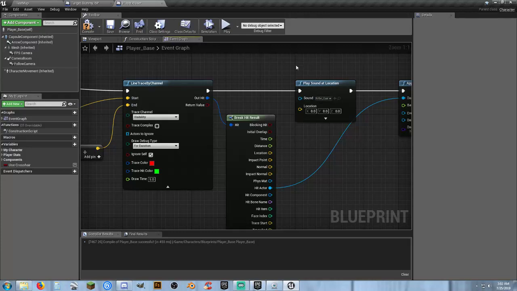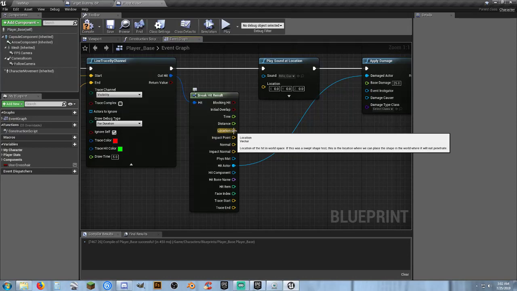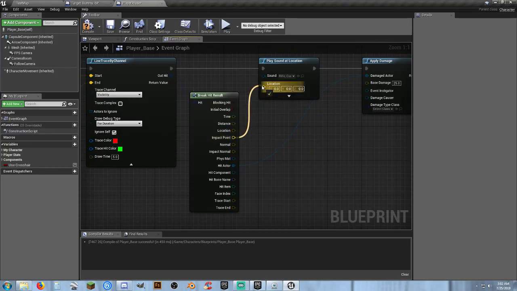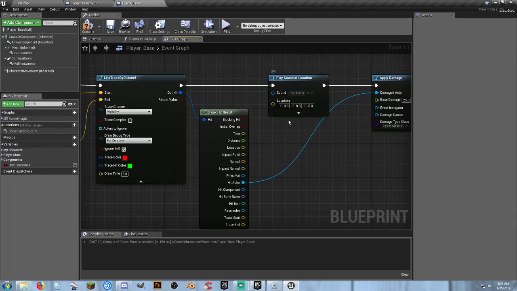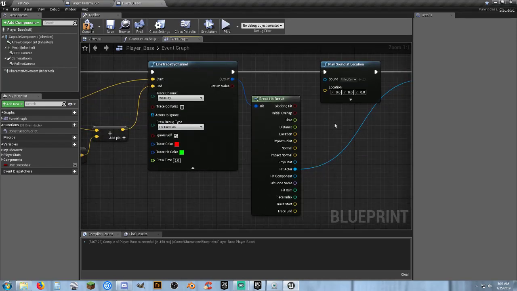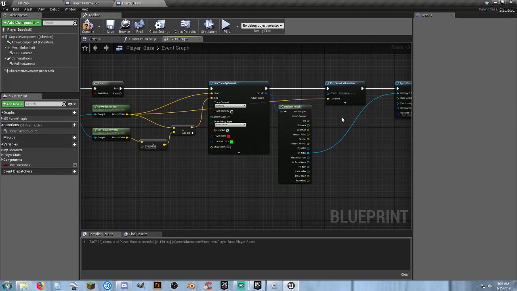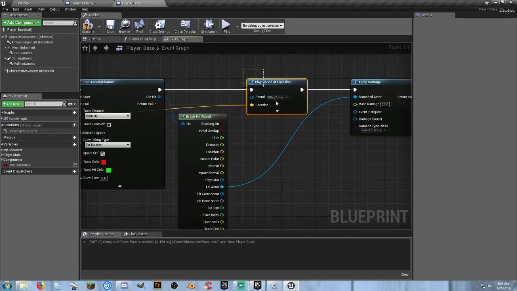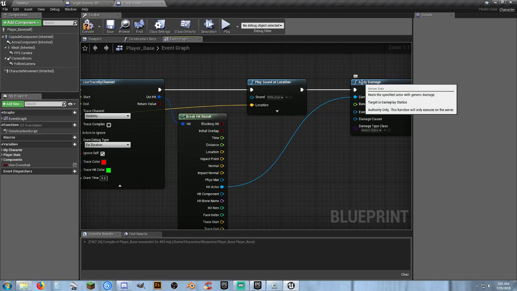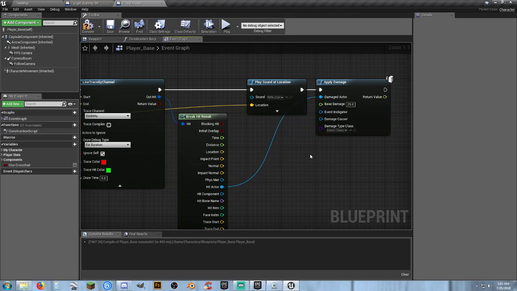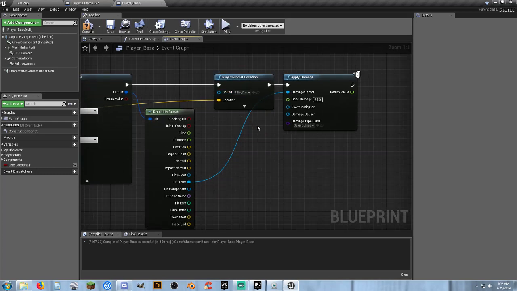Now, if you want to play a sound like the sound of the bullet hitting something, you can also use this right here, your location or impact point, and plug that in there, and it will play a sound at the location of where your bullet hit. So if you want hit sounds of where your bullets are hitting, that's how you would do it. I actually wanted to use the same world location of where I'm firing from, so I'm just going to drag that across to here. So now it's going to play the shooting sound right there next to me where I am shooting. And if you're 10 miles away from me, you're not going to hear it because I have the attenuation already built into that sound cue.